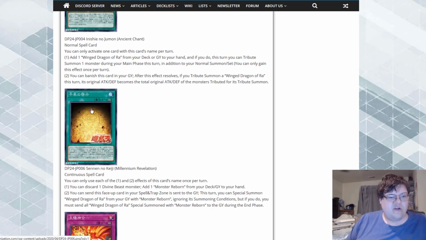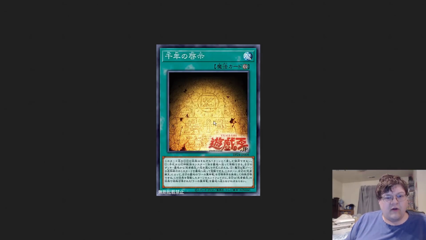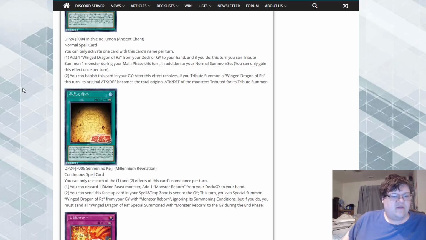Millennium Revelation. Oh boy, okay, so that's Monster Reborn. We got the Winged Dragon Ra here, and this is, in fact, a hot continuous spell card. So you can only use the first and second effects of this card's name once per turn each. You can discard one Divine Beast monster to add one Monster Reborn from your deck or graveyard to your hand.